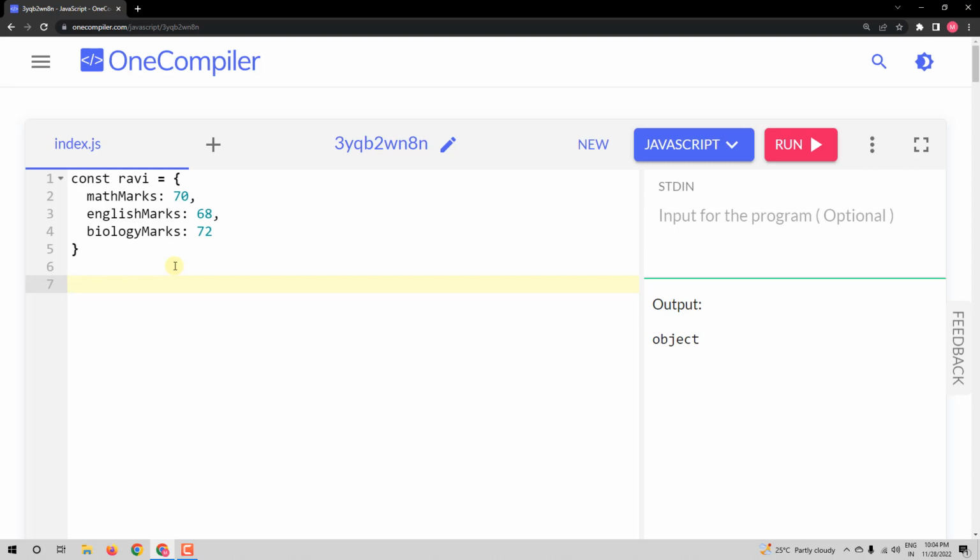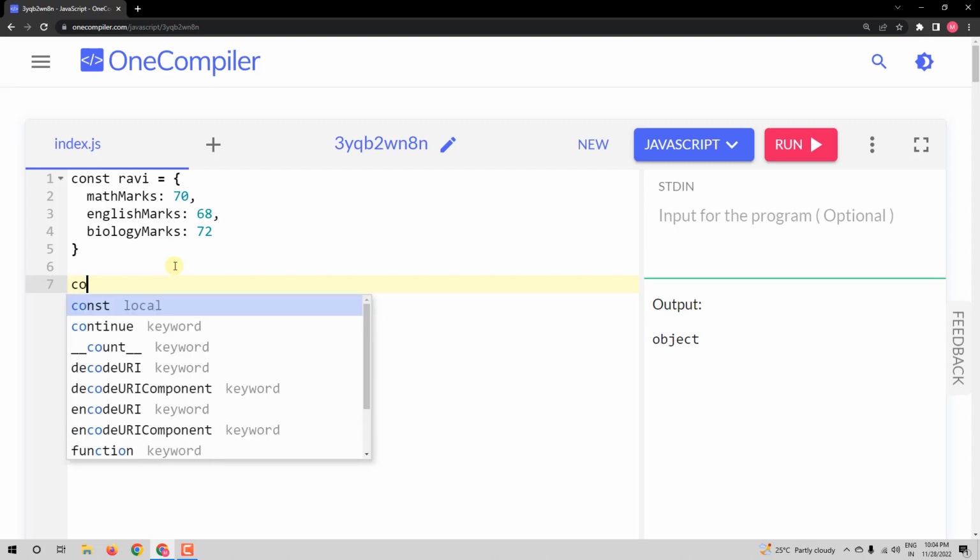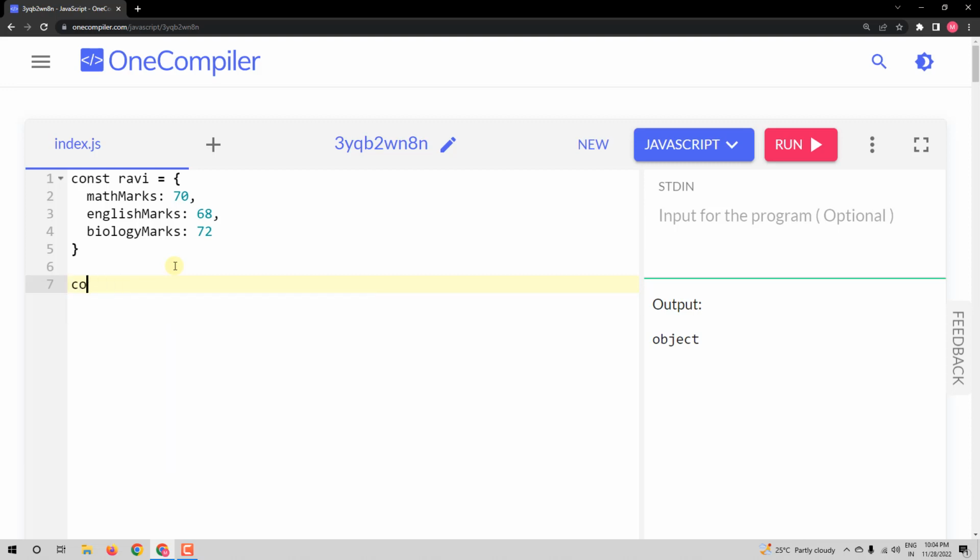Let me show you both. I'll say console.log, and I want to print the marks of Ravi in maths, only this. What we have to type here is the name of the object first, which is Ravi.